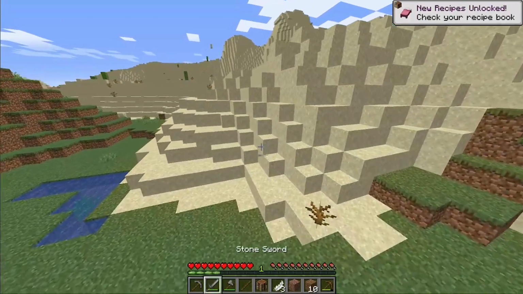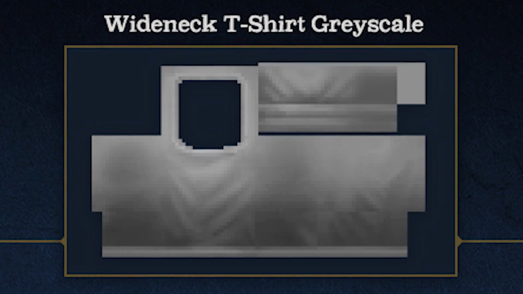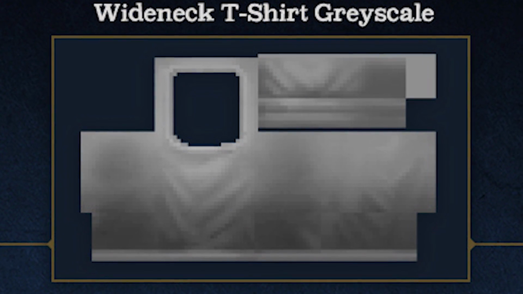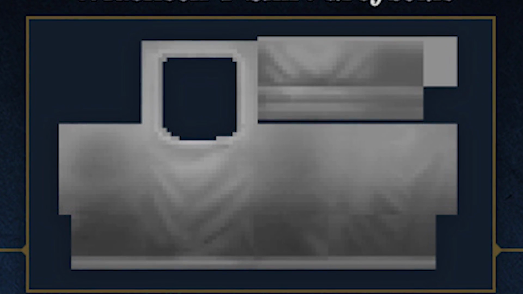They now only have to export one texture rather than 20 of them, because what they do is they draw a grayscale texture. So this is basically a black and white image with lots of light tones, lots of dark tones to give the clothing that kind of 3D depth and real look. Once they've created that, all they need to do then is apply some color to it.